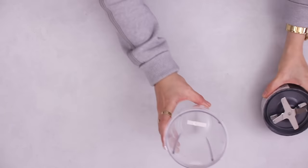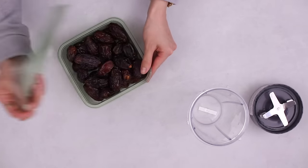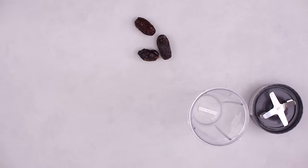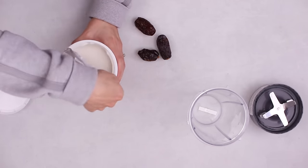Last but not least, my chocolate yogurt smoothie. In my opinion, chocolate is always a good idea for breakfast — I know a lot of you feel the same. This chocolate yogurt smoothie is one of my favorites; Rob loves it too. And this one works as both a breakfast and a dessert. It's really simple.